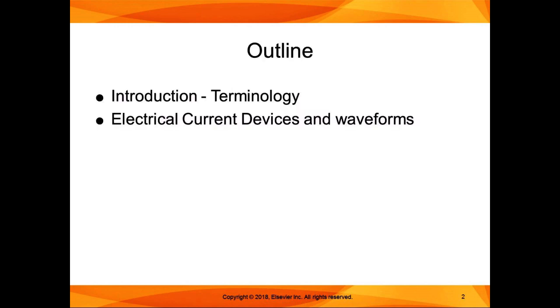So basically in this section we are going to talk about terminology. Like ultrasound, electrical stim has a lot of terminology that's specific to electrical stim. In chapter 11, starting on page 234, there is a glossary, and we will go over some of the most of the terms in the glossary, not necessarily all of them, but it's nice to be familiar with them while you're reading through the chapters because they will come up. And we'll talk about electrical current devices and waveforms.